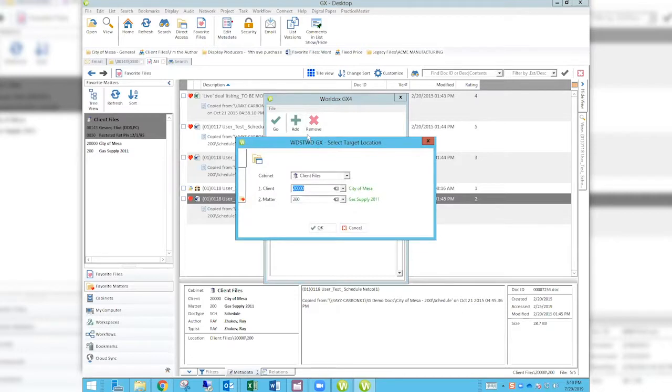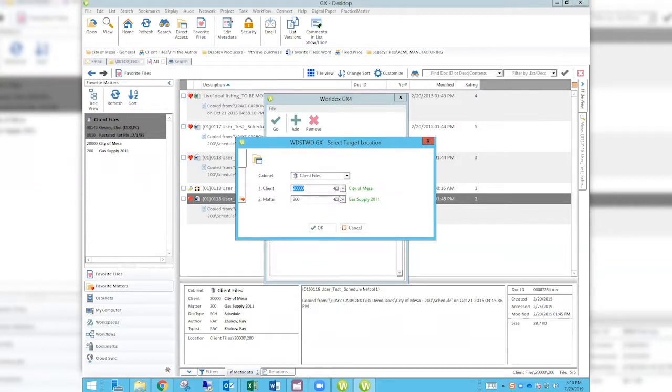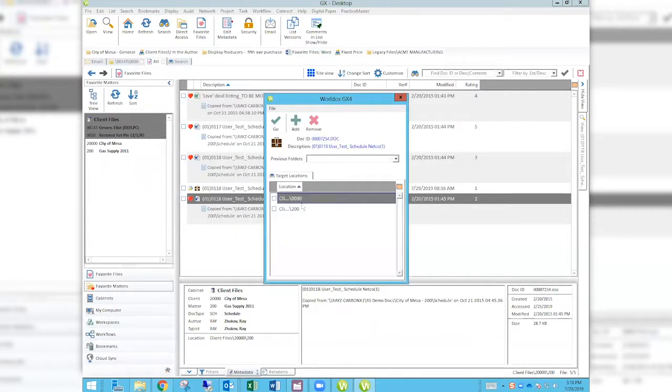If you wanted to go to add, we could say, all right, we're going to put it into Elliot Gesner in that matter, and then you could add again, and then you could pick another place, maybe we'll just put it here, and you could pick another place, and so on. Right. And then you can check these and hit go, and it's going to go ahead and copy that into all those. Yes, thank you, Paul. I just was doing a one-off, but yes, you can create multiple matters there to save that too.